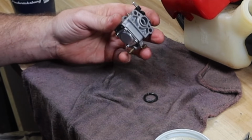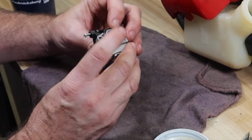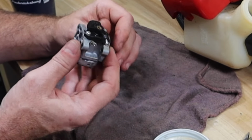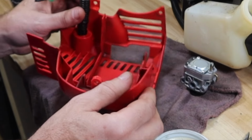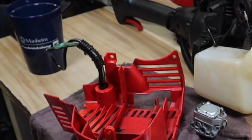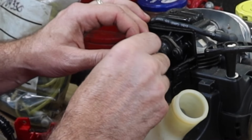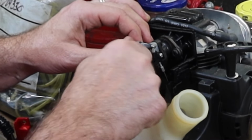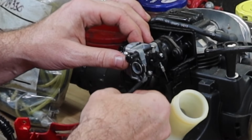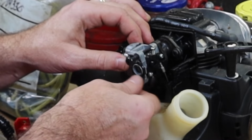Those metering diaphragms, I buy them in bulk because a lot of times that's the only problem. Don't forget your O-ring. Put that back on for sealing up. All right, we need to change some fuel lines out here. Let me get my bag of fuel lines and let's start matching them up one for one. Let's go ahead and temporarily mount the carburetor. And the only reason I'm doing this is to make sure I knew which line went where.